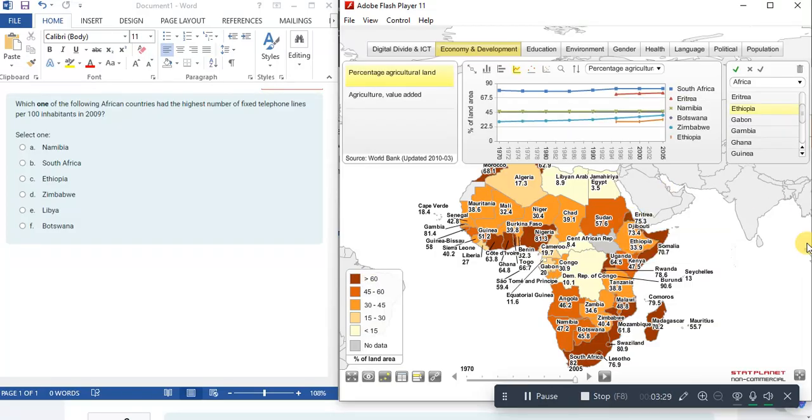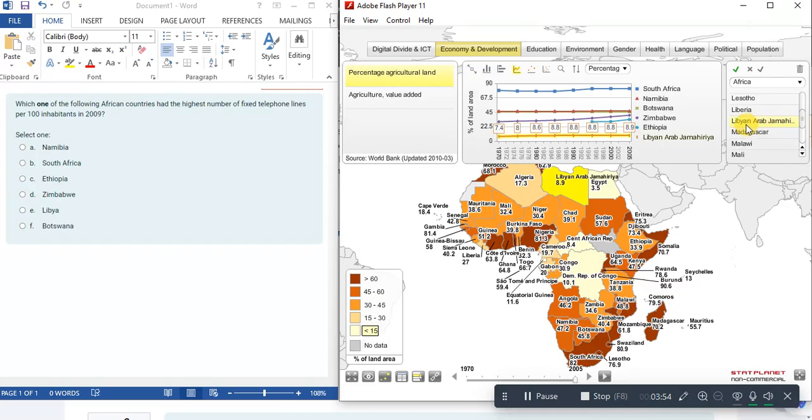Which is Libya. Sometimes with most countries, for example Russia, you'll find that there's no Russia on the map, but there's Ukraine. Do you understand? Same applies even here. They are saying Libya. If you check here, you won't find it the way it is. Sometimes you just have to open up your mind. You see here, it says Libyan Arab Jamahiriya. So that is what they are saying. You just click on it.